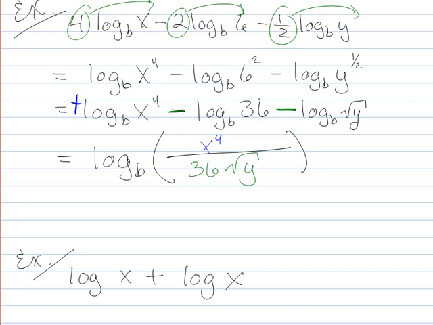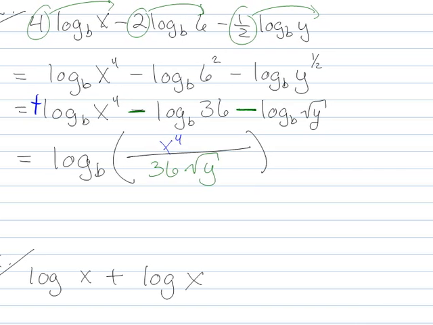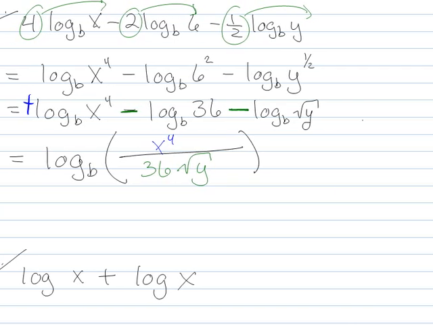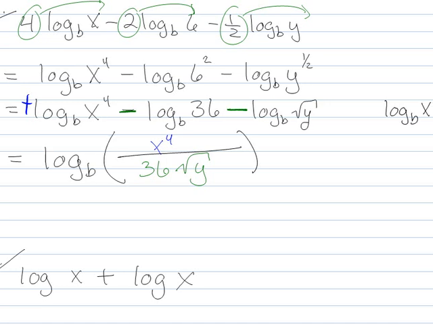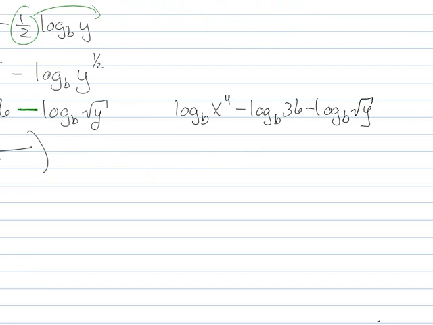Now, if you'd like an aside on how to do that without using a cheat or a trick, you can go ahead and write it out. I had log base b of x to the 4th. I know you can't see this. I'll move it in just a sec. Just writing it while I can see it. Okay, so you have that.